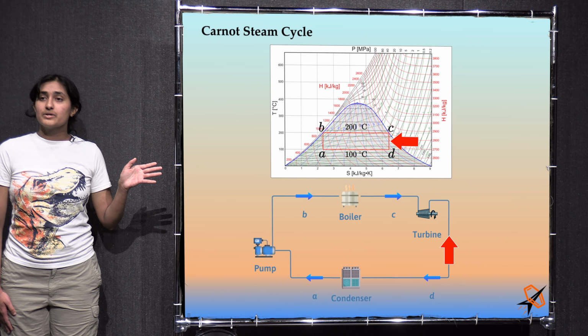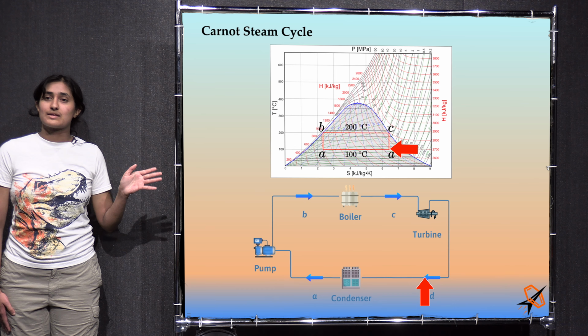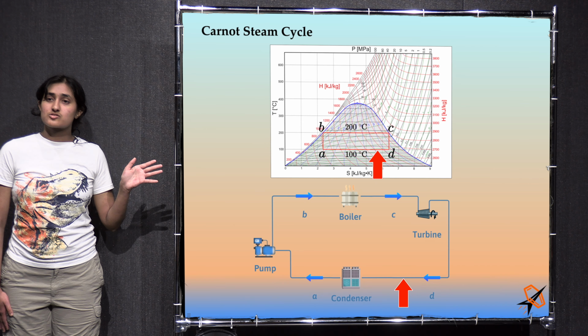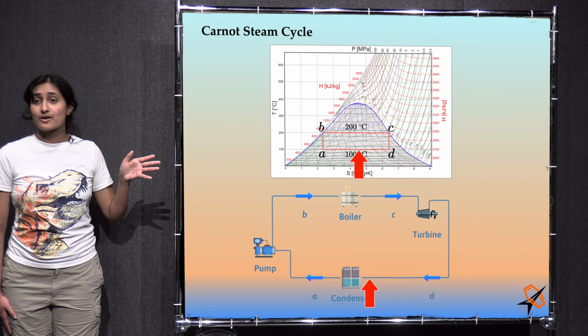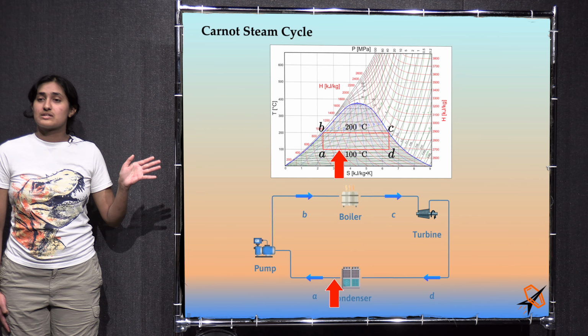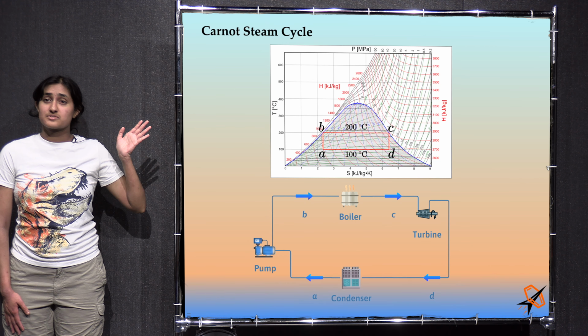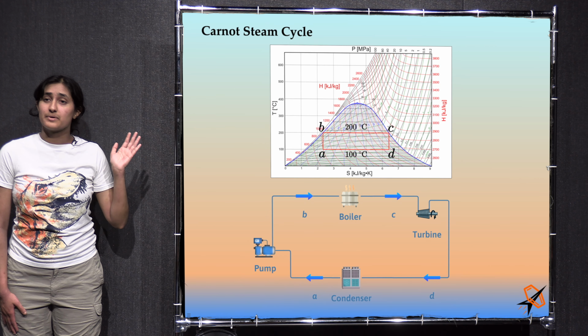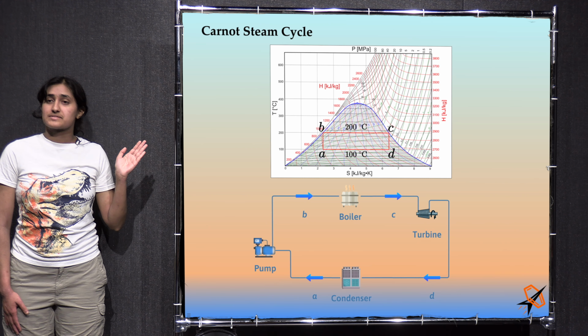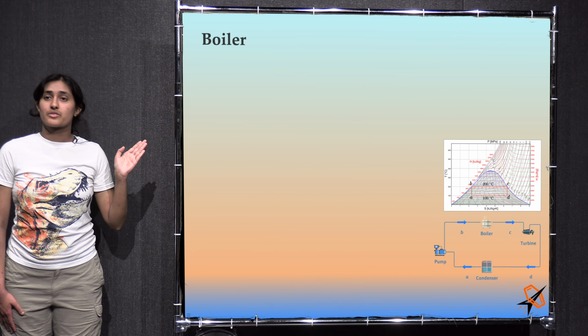Now we will expand the fully saturated steam through an isentropic turbine and get to point D, where we have again a mixture of steam and liquid water at some quality higher than at point A. Finally, we will condense quite a bit of the steam to get us back to point A again. Let's analyze each of the subsystems, the boiler, the turbine, the condenser, and the pump in turn. This is going to be an exercise in how well you can use the steam table. We'll start with the boiler.